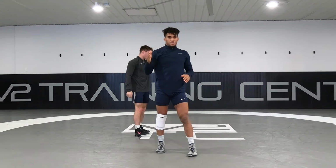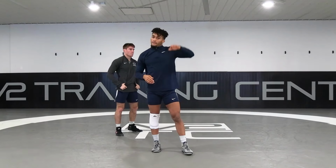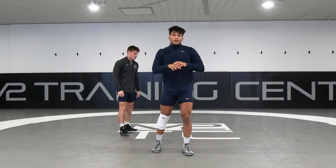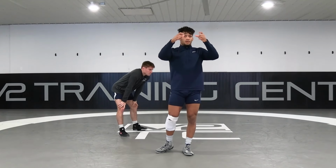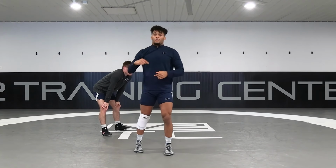So it's almost like layering a cake, right? You don't start from the top to the bottom. You want to build the base, and then you want to build up on top of those things. So each thing that I show is usually going to build from one thing to the next.